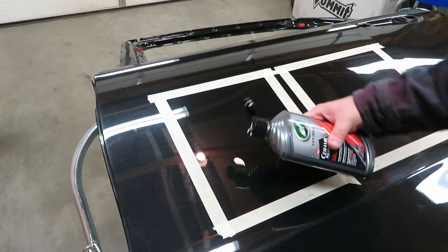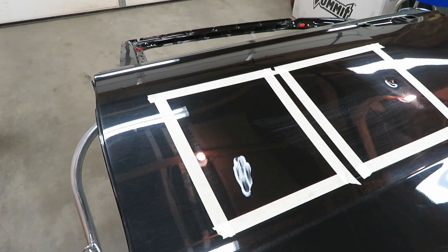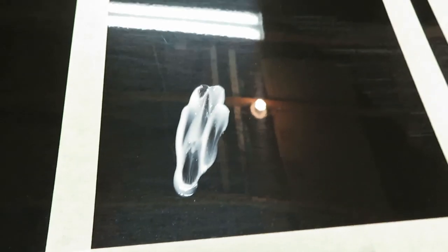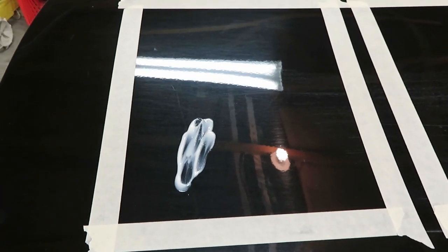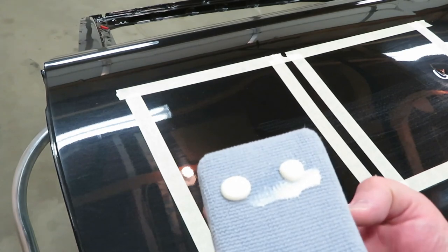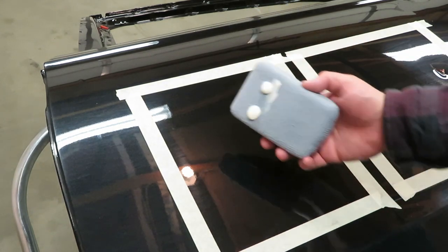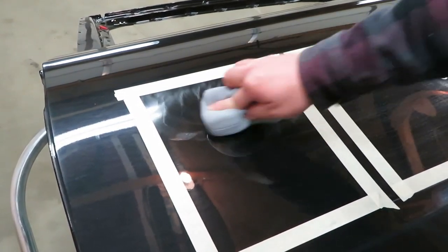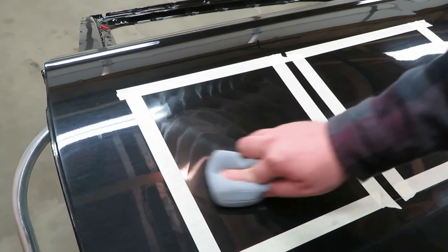I'm going to put just a little bit on the panel here, smeared out thin so we can see what to expect. As you can see, there are some light abrasives visible in it. It has a great mango scent — just a light creamy formula, nothing super thick or heavy. Let's get the microfiber applicator and do it by hand first to see the results, then we'll hop into the machine. They say three dime size drops by hand; I've got two here since this isn't a full two-foot by two-foot area, so that's actually probably more product than we need.